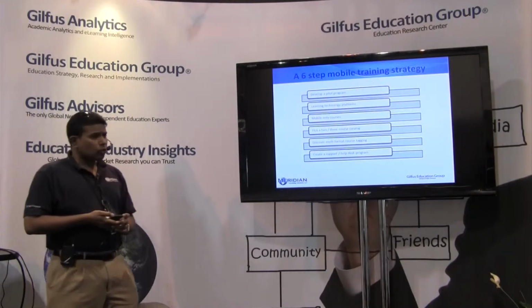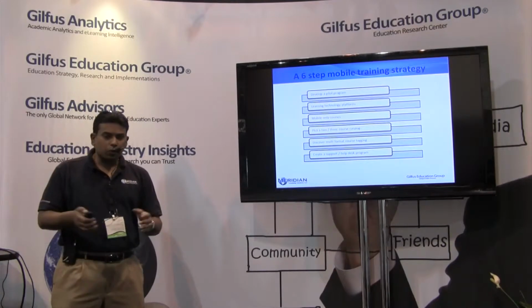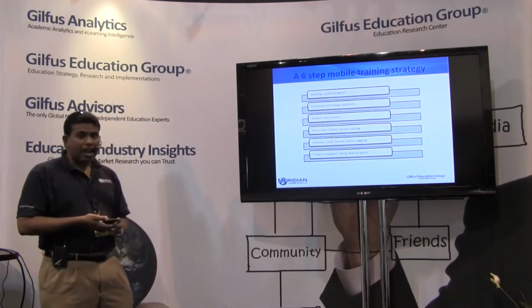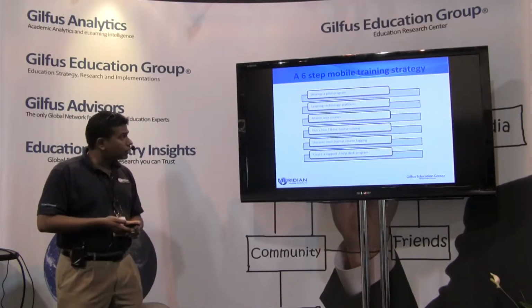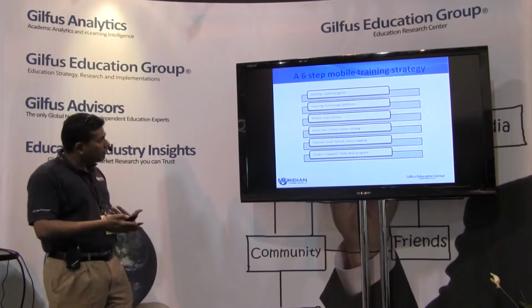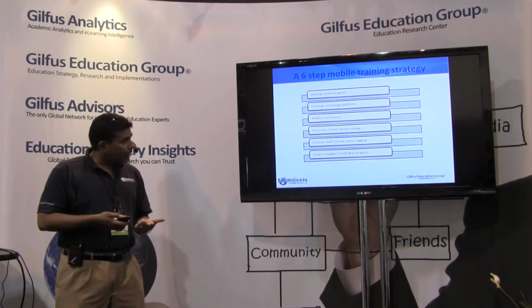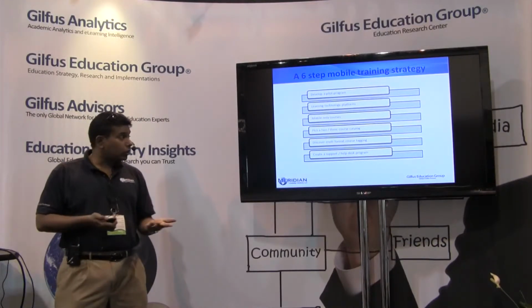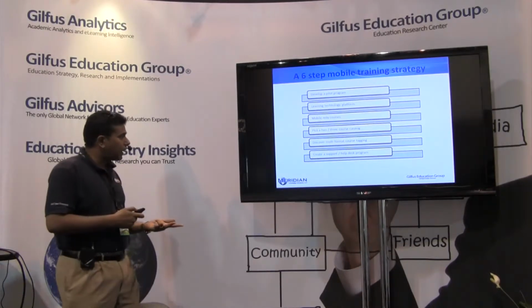All right, so we've worked with several of our customers to actually deploy a training strategy focused towards their mobile audience. And one of the fundamental things that we've realized is that you need to be able to condense this down into a 6-step training strategy. So the 6 steps that we've lined up over here is basically go through a pilot program, choose your learning technology platforms, decide what course catalog you want to deploy on your mobile courses, pick those 2 or 3 course catalogs so that you can effectively launch a pilot.